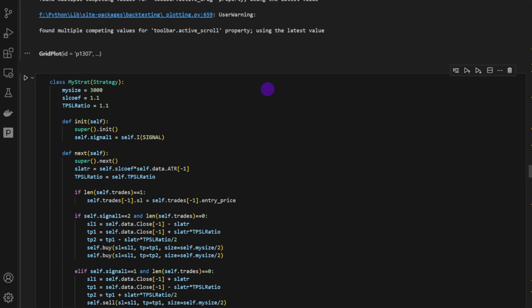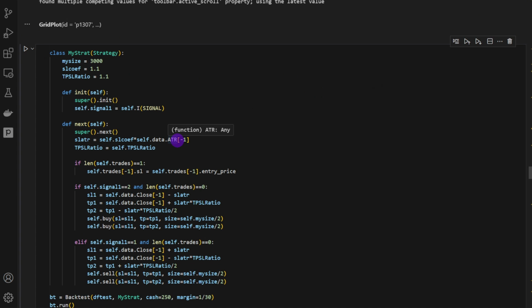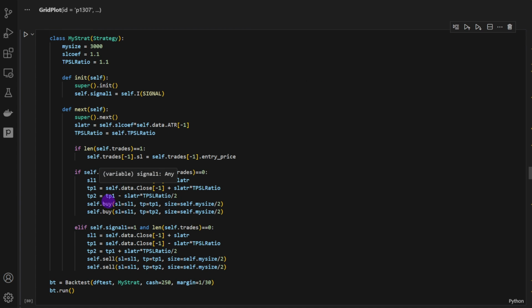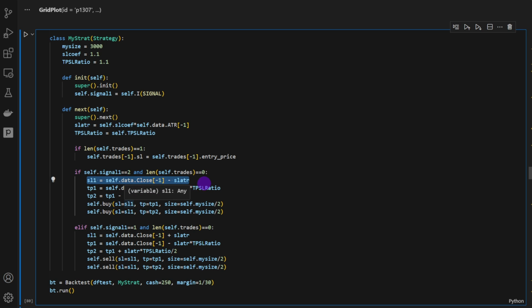Now, we could also include the break-even approach. The way to do this in the backtesting part is that when we want to open a trade, we're going to open 2 trades. But instead of using the full size of the lot, we're going to open 2 trades with half the size each. The stop loss is basically the same, the stop loss distance, but the take profit is different. The first one is take profit 1, the same take profit that we have been using so far in this strategy. However, the second take profit is half of it. Take profit 2 is equal to take profit 1 minus half of the distance.